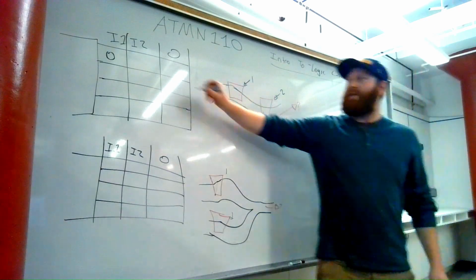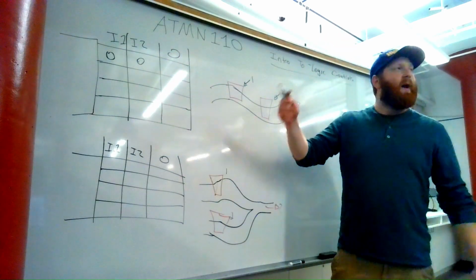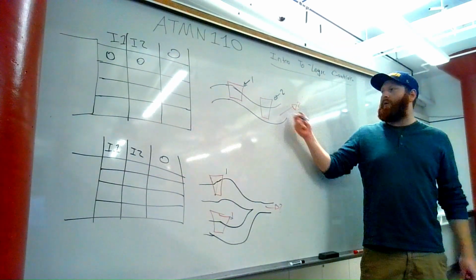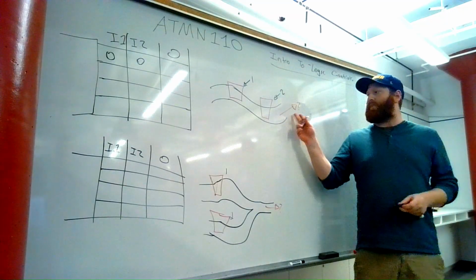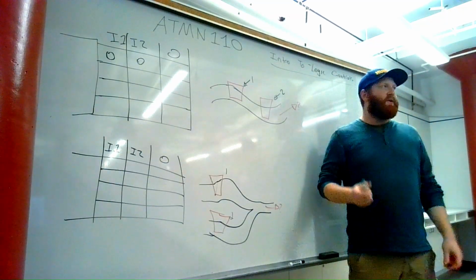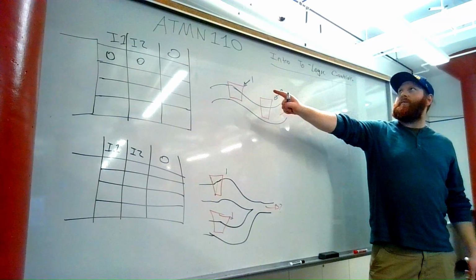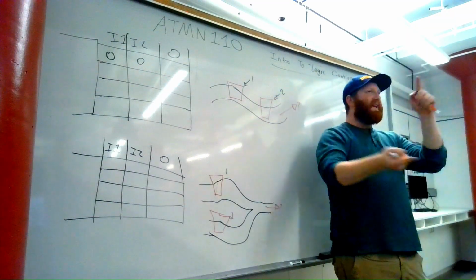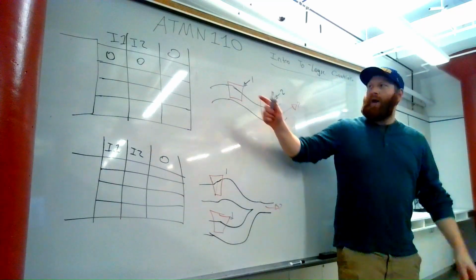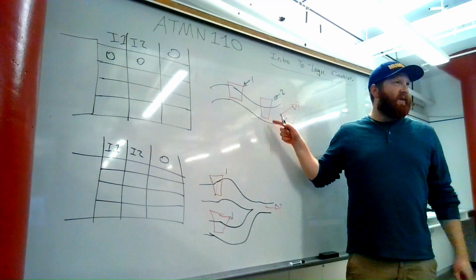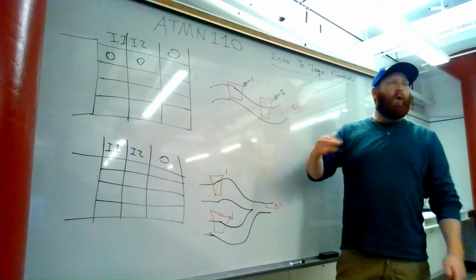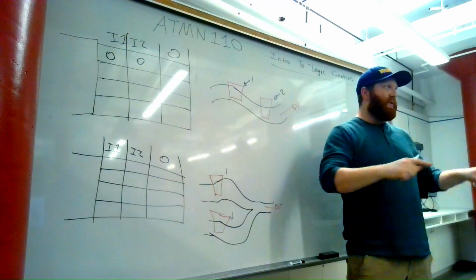Now, if I have gate 1 and gate 2 both open, am I going to have flow on the exit of this? No, 0. So if this one's open and this one's open, sorry, give me a second. You know what? I said it backwards. Let me re-say that. If this is 0, the gate's down. It has 0 height. And if it's 1, it's open. All right? That should change some things, okay?